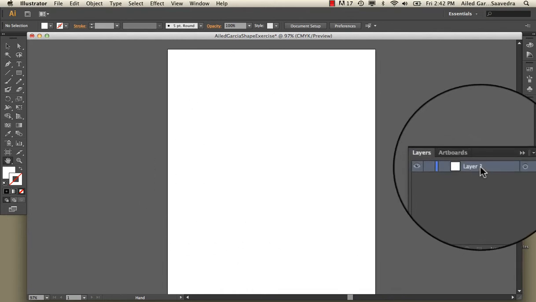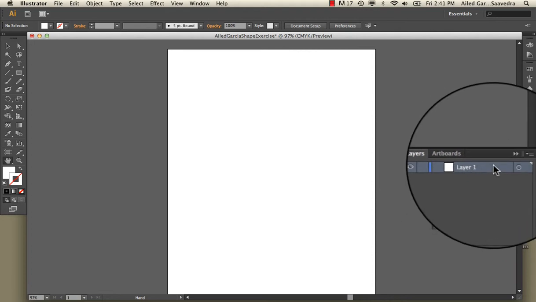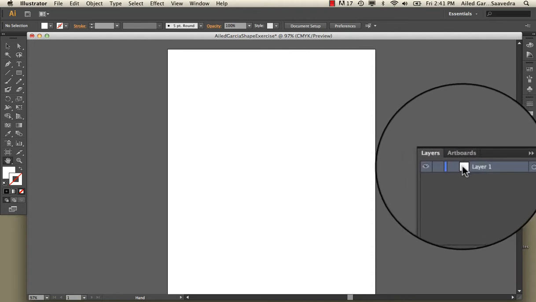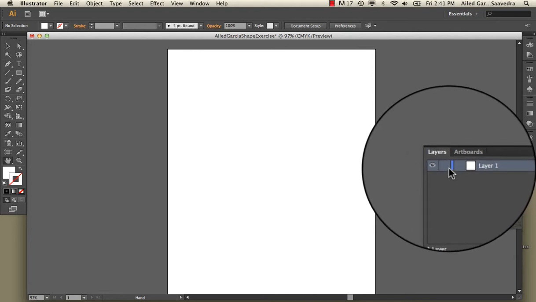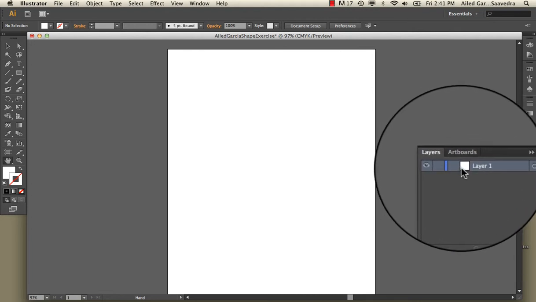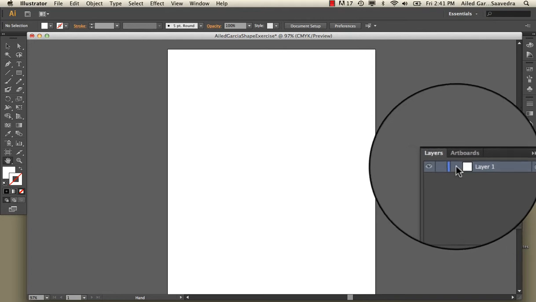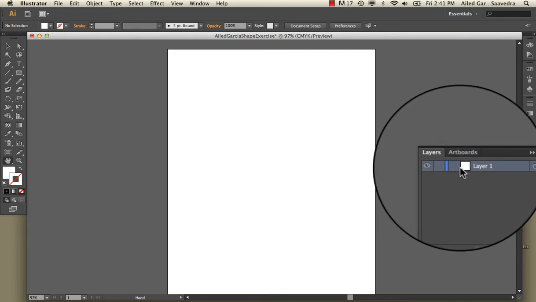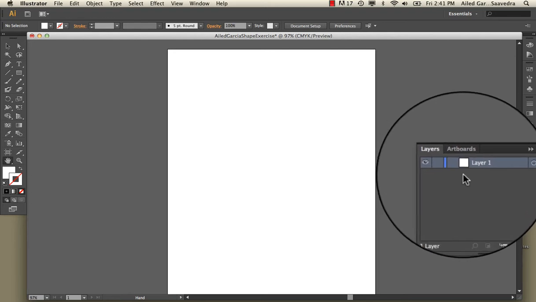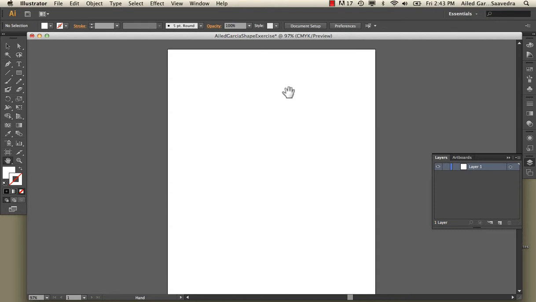The layers palette is a palette that allows you to control the organization of your layers. This allows you to store anything that you draw within the program, all the different parts, all the different paths they're called. You can control the order in which they sit on top of one another. You can also name them so that they keep them more clearly organized within your file. We're going to have an entire lecture on layers, and we'll be looking at them more in depth to see how they can be a benefit when you are illustrating.